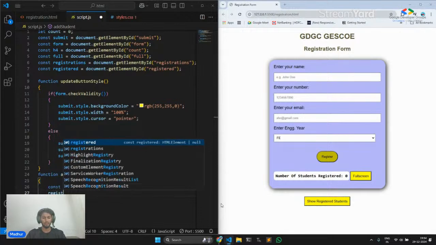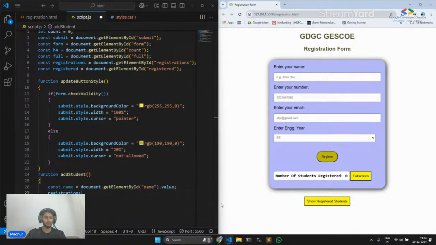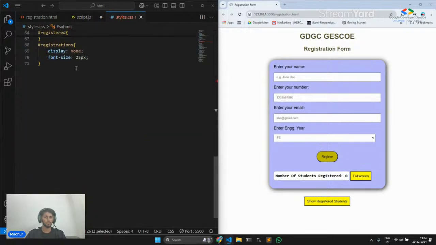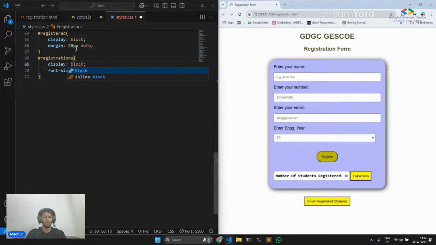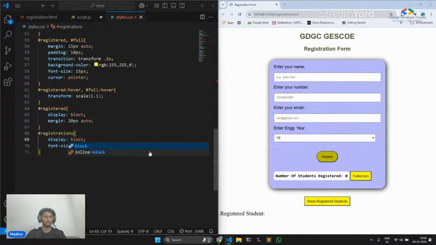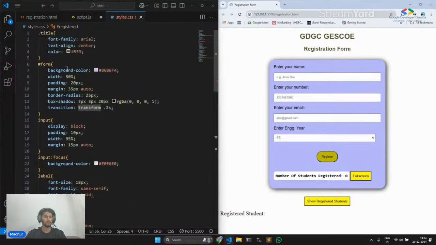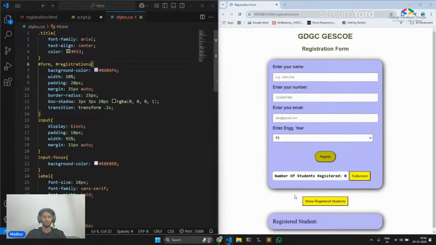Now inside the registrations part, the element which we have hidden, I'll change the display property of it. So just for the sake of this example, right, you can see this. And while we're at it, let's add the theme properties to this, right?